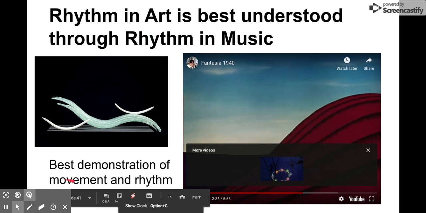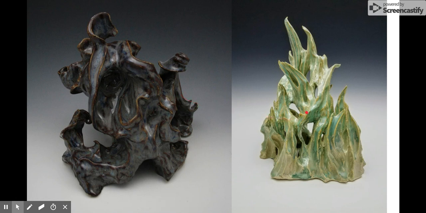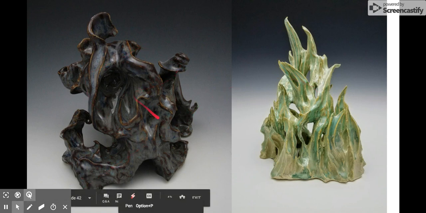Okay, so there's rhythm and pattern. We can see movement, distinct movements. Each of these diagonal lines creates a movement, and there's a rhythm and a pattern here. And this one's got lots of these spikes that come up, and your eye will follow each of those up and around. This one is more wavy and curvy. And so we've got a different sort of rhythm, different sort of pattern. There's no regular logical pattern to these, but there is consistency in the types of shapes and forms we're seeing, which can be interpreted as a pattern.